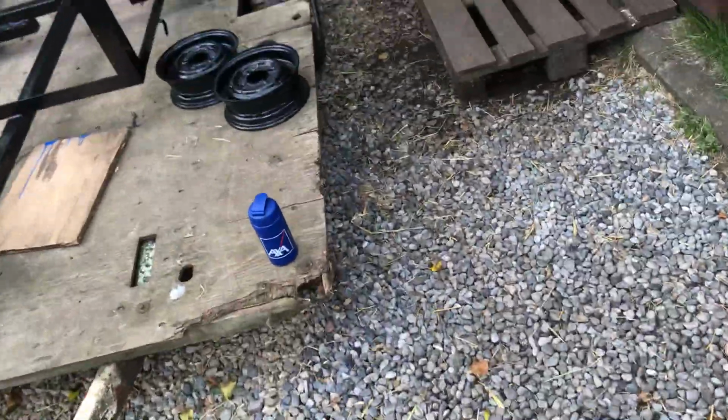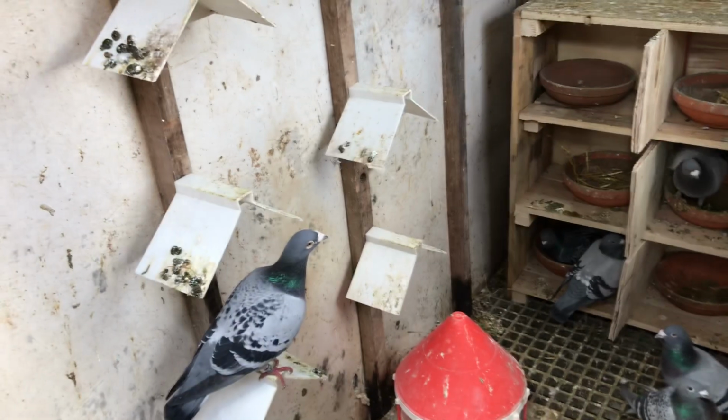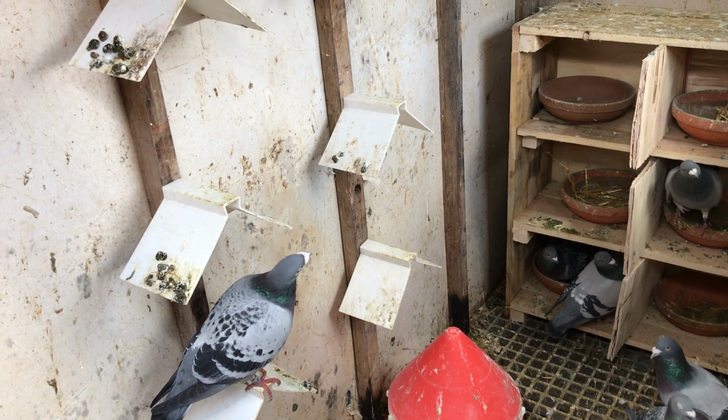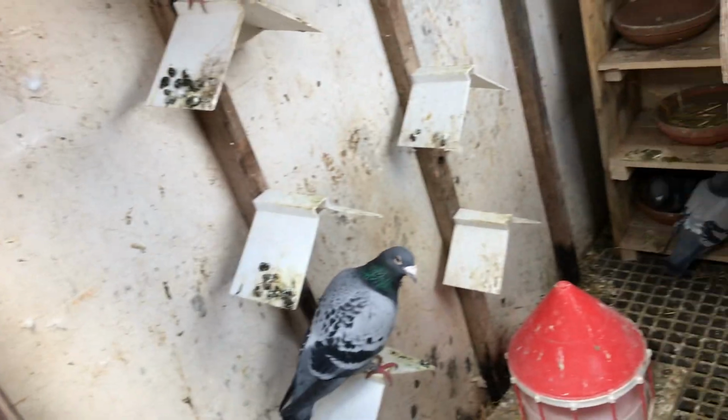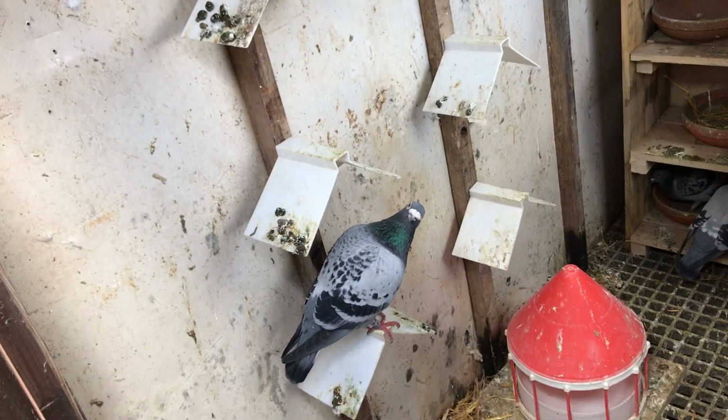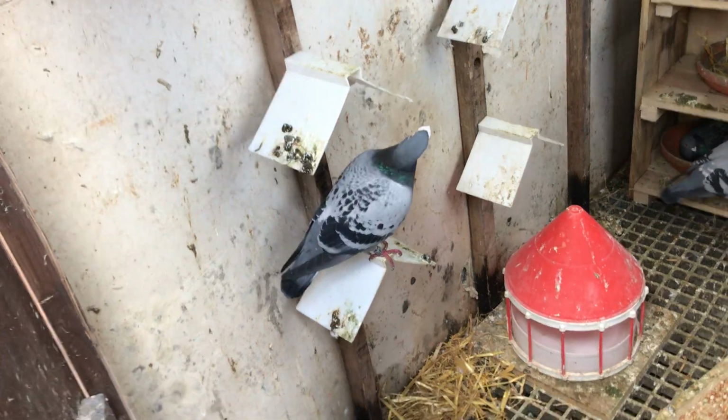That shed will be covering a wee bit of it, but the landing board is going to get painted a nice bright color, like a blue or probably a bright green. And the inside of the lofts, this one too, I'm just going to paint pure white. Everything's just going to go pure white. I don't care, but the white would look so good in this loft.